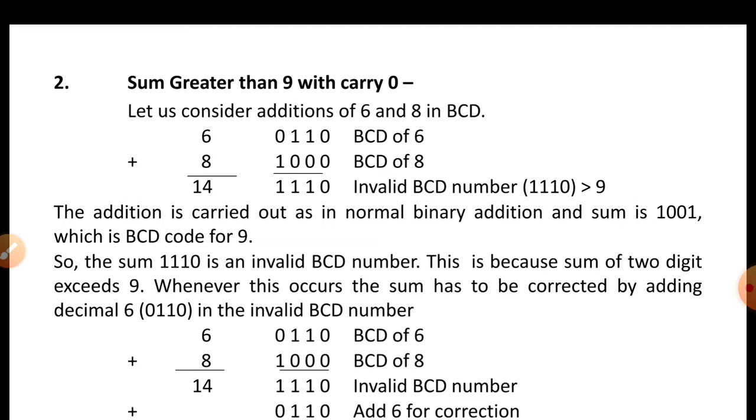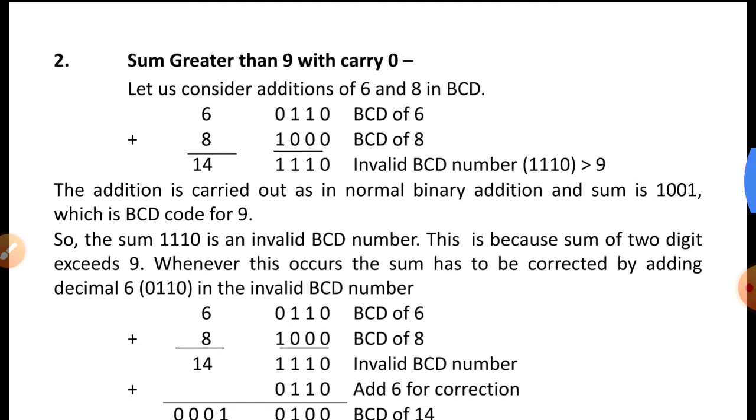But when converted into binary, the representation of 6 is 0110 and the representation of 8 is 1000. When we add, we get 1110. That represents E in hexadecimal form, and there is no scope of E. So whatever number we are getting is an invalid BCD number.